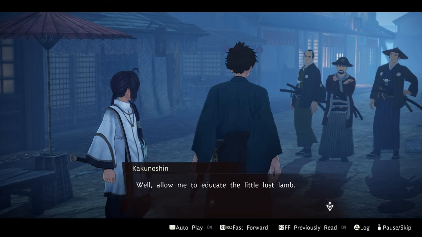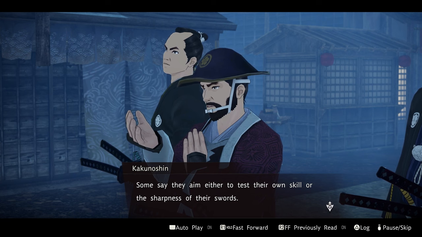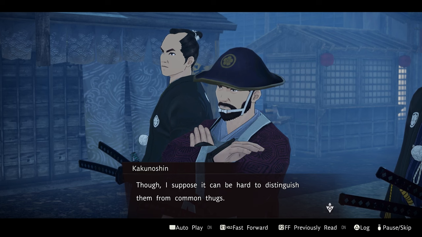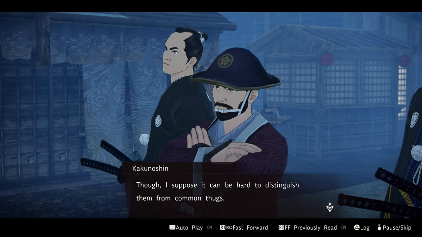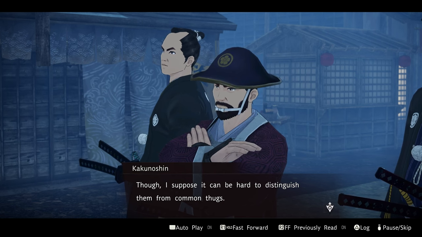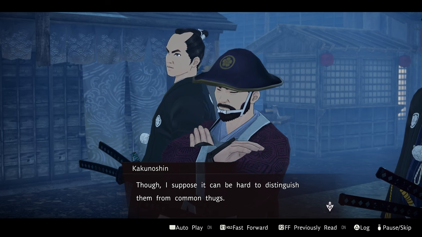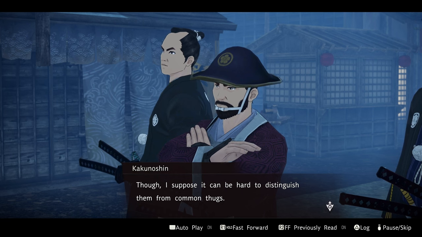I would argue a common thug is more honorable because the thugs at least want to take something, right? They want money or goods or something. When you're just doing it to kill, that's the most selfish thing.